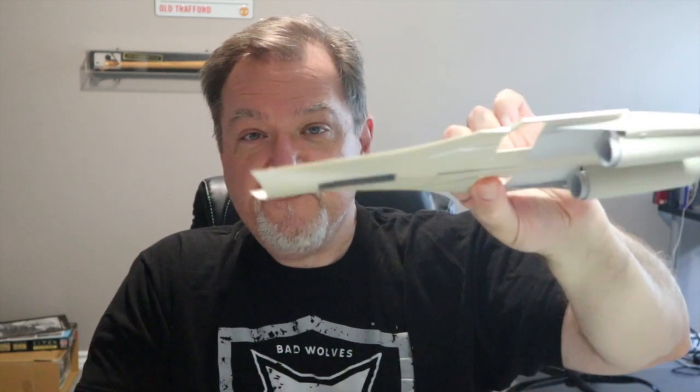Hey, I'm John. This is Mr. G's Workbench. If you're a first time visitor, thanks for stopping by. If you're a return visitor, thanks for coming back. This is going to be part two of the Kitty Hawk SU-30 build. To remind you where we're at: in part one, we got the cockpit built and installed into the upper fuselage half, and we also got the engines built and installed in the lower fuselage half, along with the nose gear bay. The plan for today is to get the main gear bays painted and installed, get the intakes painted and installed, and get the two fuselage halves together. So let's get started.